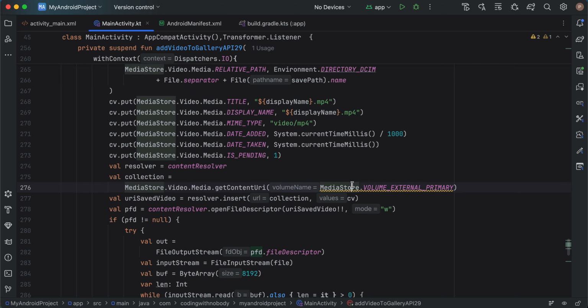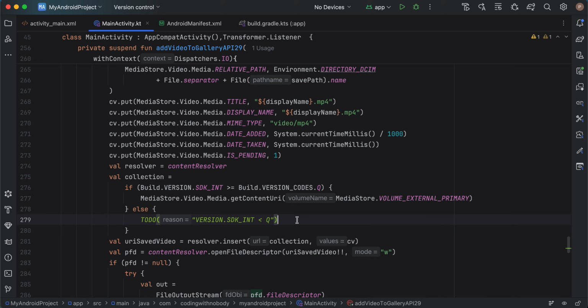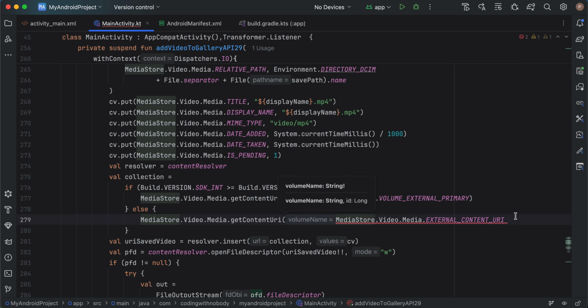So I think we can add an if check over here, and something like this I guess might work. Just check this, I'm not really sure. I think this should work. External content URI, something like this.